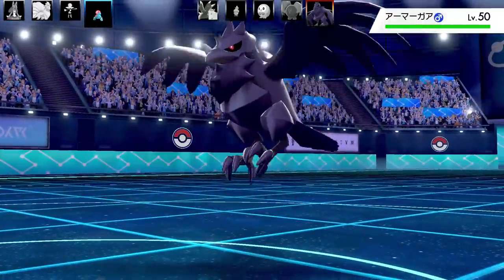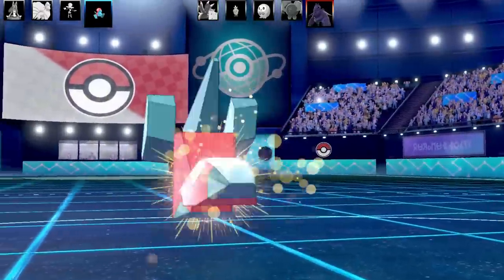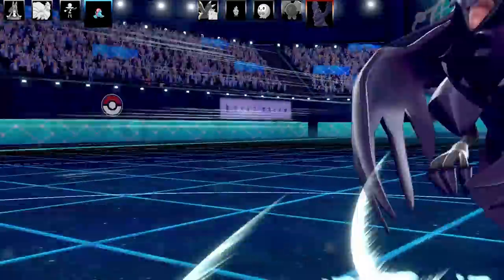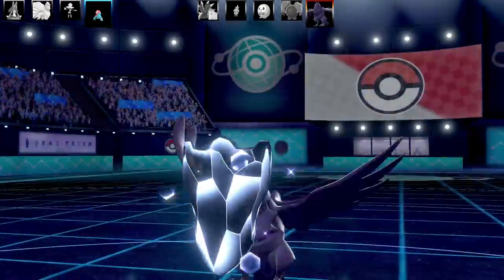So Corviknight really walled my Porygon, right? And I only had a little bit of PP left. So I was like, okay, you know what I'm going to do? I'm just going to spam Last Resort, get as much damage as possible, then bring in another Pokemon. The only bad thing is when you look at my team, Ninetales and Blastoise are already fainted, so I don't have any strong fire type moves.